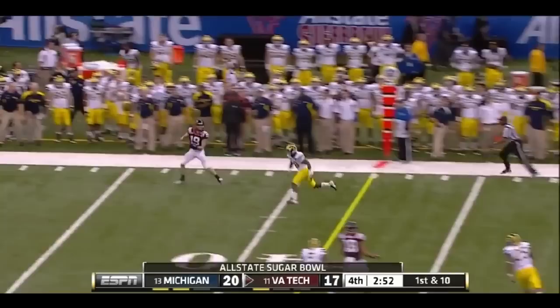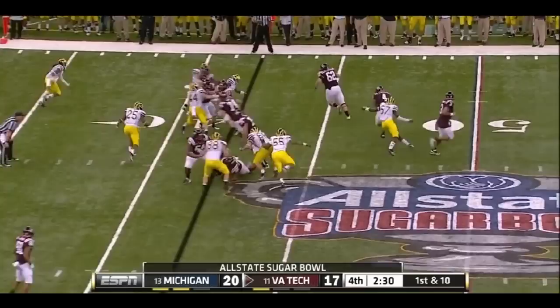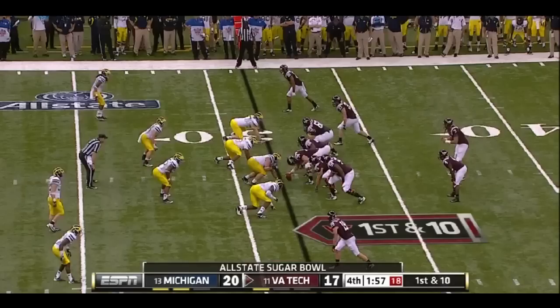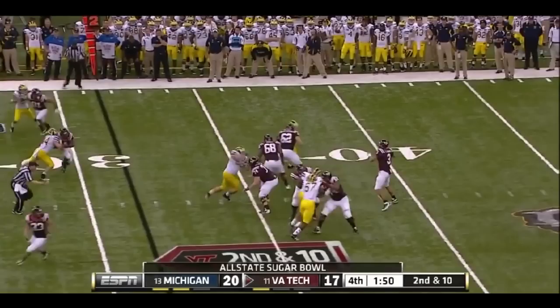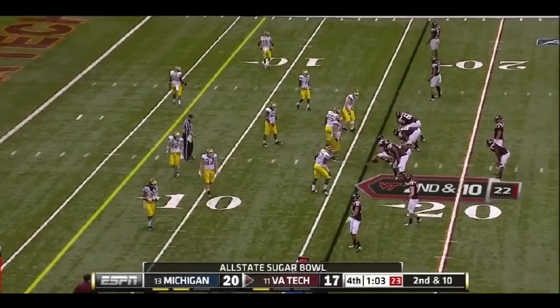Second and two, Thomas quick throw complete to Marcus Davis — your most favorable matchup is your wide receivers against this secondary. On first down Thomas deep sideline to Cole, Cole into Michigan territory, reception down to the 42 yard line. Field goal to tie, touchdown might win it — Wilson won't break tackles this time, might lose a yard. Thomas throws to the outside to Cole again, and he's got a first down, instead of just trying to set up a tying field goal. Michigan's going to blitz from the secondary, Thomas is going to go long to the corner to Davis. The Hokies took over at their own nine with four minutes remaining, now down to one fifty-one. Second down and ten, low snap, Thomas across the middle to the tight end — first down, down to the sixteen yard line. Looking to put this into overtime or win it with a touchdown at the seventeen.